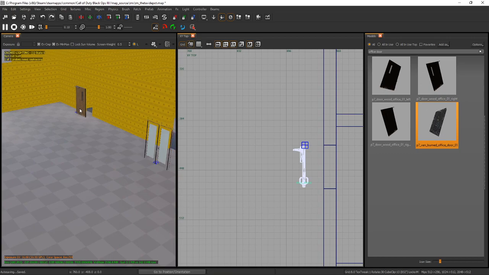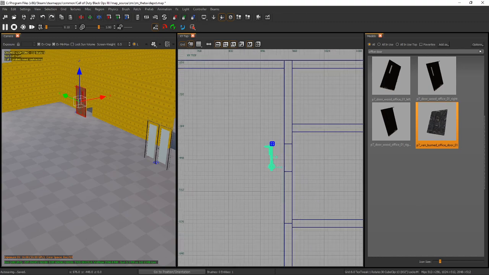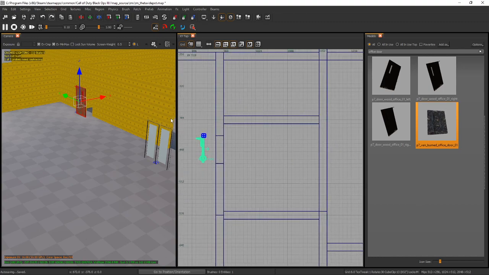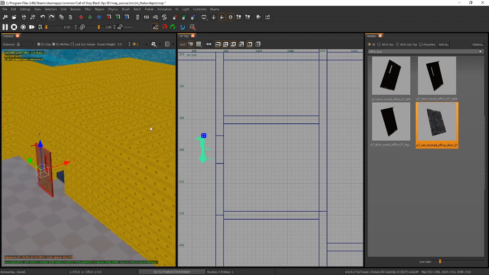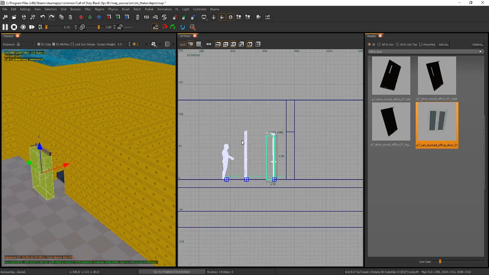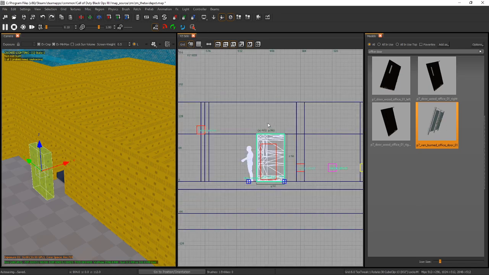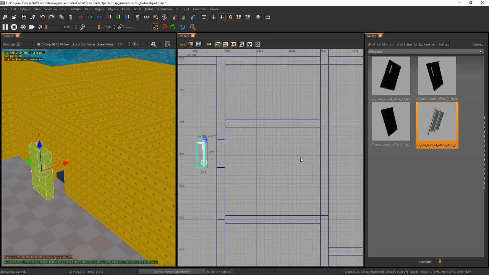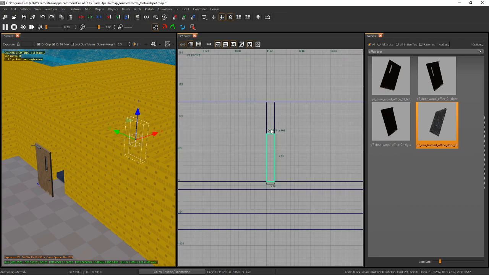There's 4 doors. Same thing. It's gonna be a step up on this, higher.